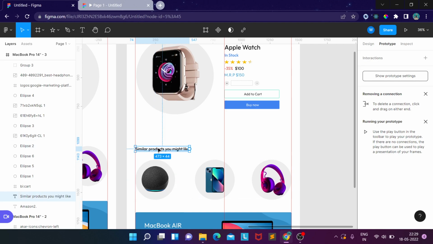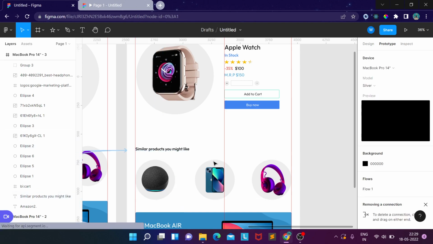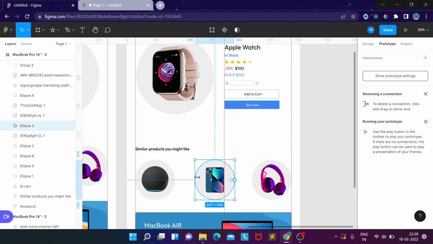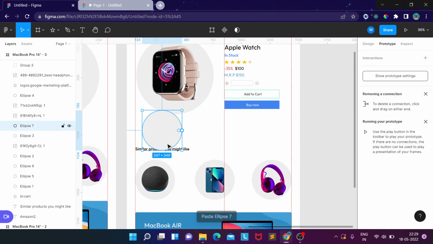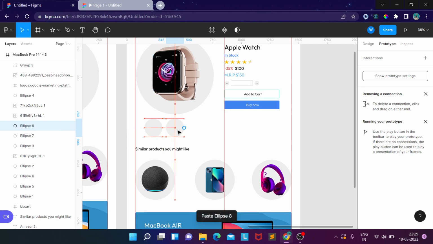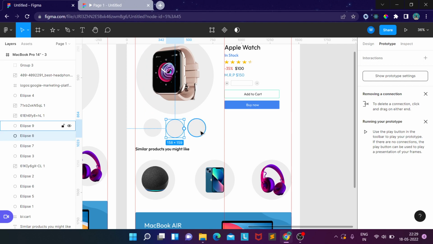Okay, so now I want to create 3 more watch items here. You can change the color of this watch if you want to. Like in Amazon also, you must have noticed, we have some options from where we can change the color of a product. So we will be having 3 different watch items here, and you can show it or design it in a web page. Okay, cool.